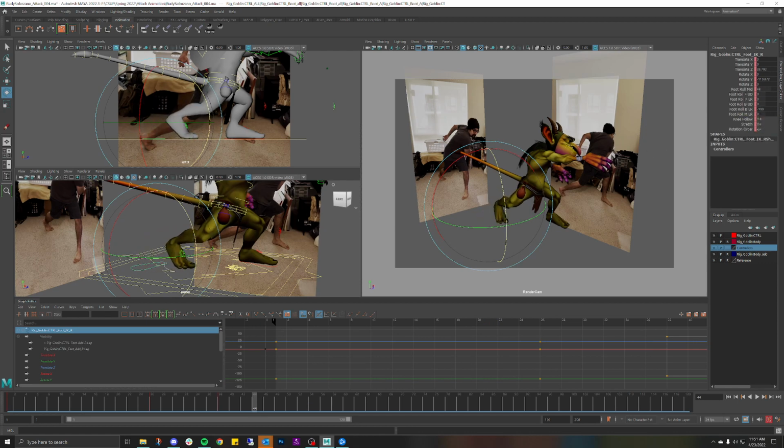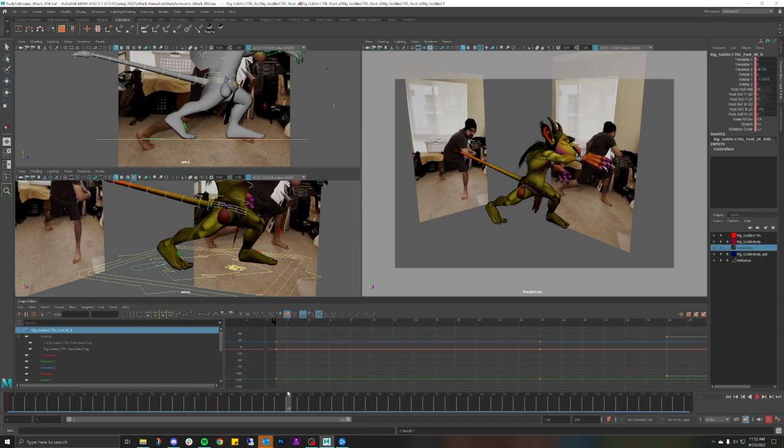So let's see if I can push that further. I hope that it doesn't extend to the furthest at 100. Let me just see what happens if I type in 200. And it looks like the maximum is 100, which is a bummer. Because that means now I have to kind of tinker with this foot now. Actually, no, that kind of works too. Wow, that's kind of cool. Actually, that's exactly what I wanted. That's even better.